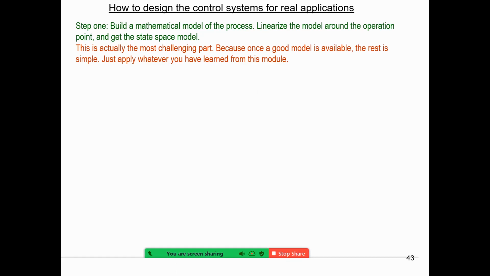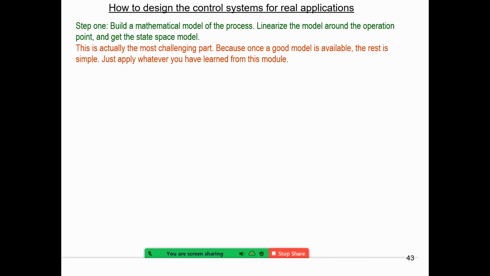Remember, all the methods we have discussed are for linear systems. But that does not mean that for nonlinear systems you cannot apply them. For nonlinear systems, the simplest way is to linearize around the equilibrium point. As long as the deviation is not big, you still have a good model.